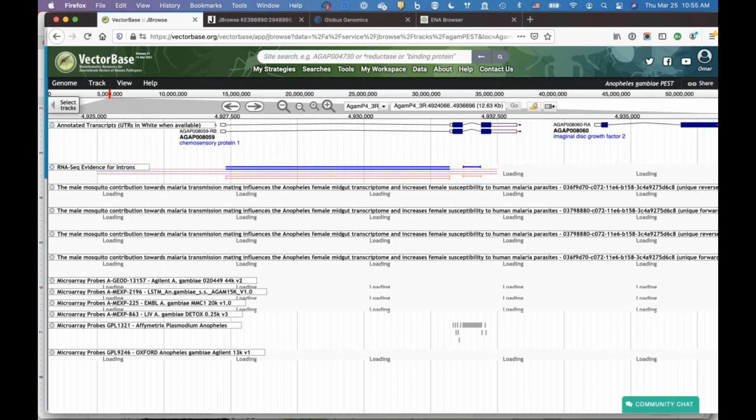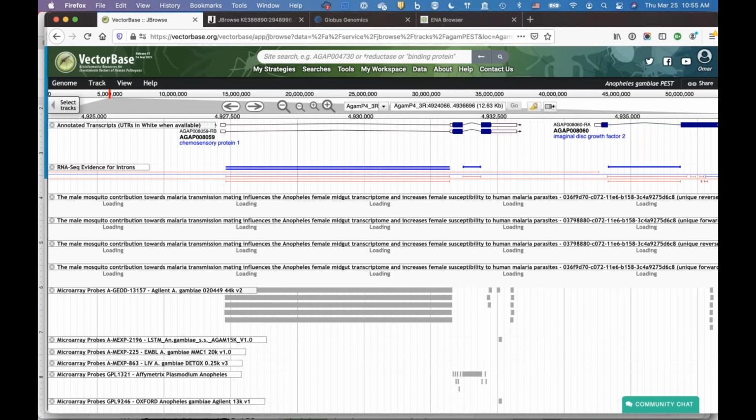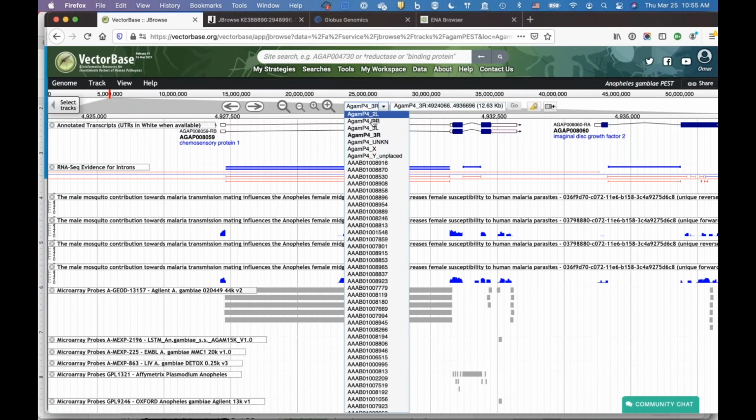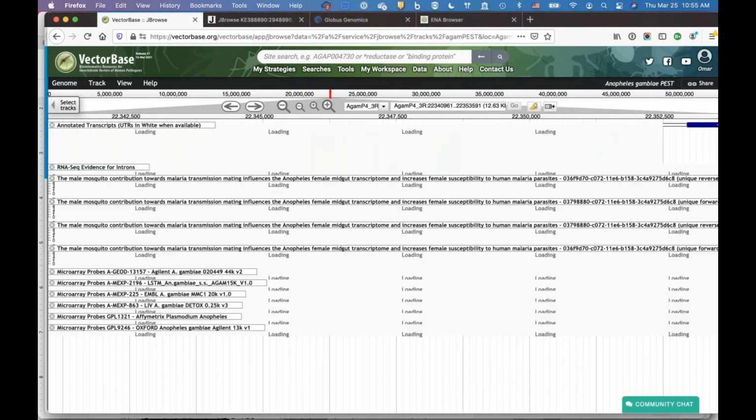And I'll show you quickly how you can turn on tracks. I'll show you a couple of features that are important in the Genome Browser, but it's full of many additional features. So if there's something you think you should be able to do in a Genome Browser and you can't find it, just let us know. You can move around here by clicking a specific ID, or you can select a different chromosome, or contig for that matter. So that's a quick way to navigate.